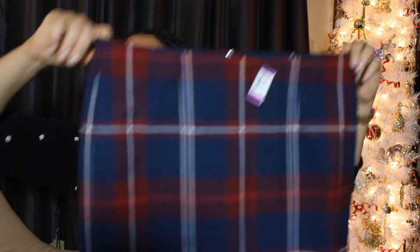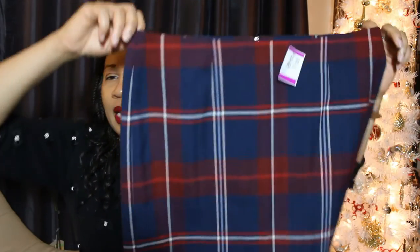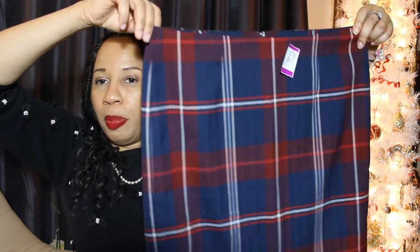I also picked up this beautiful plaid skirt — it's Tommy Hilfiger. I had the holidays in mind for this. It was $6.99 — a beautiful plaid with navy blue and red. I'm going to love wearing this with a navy top or probably go with red. So that was awesome, only $6.99. These were all today's Valley Village stuff, all 50% off, and everything I'm going to show you from today's haul was a total of $32.